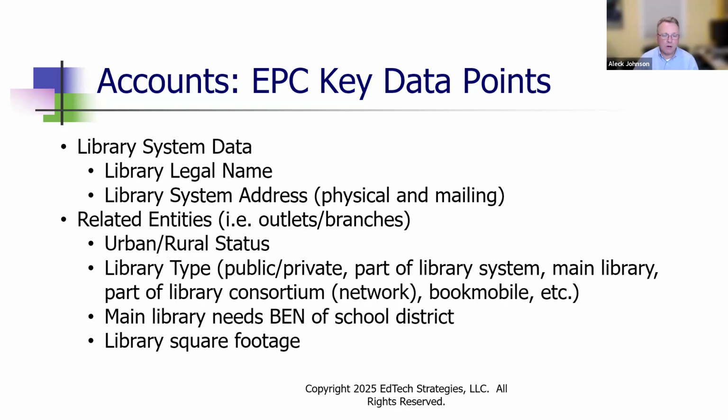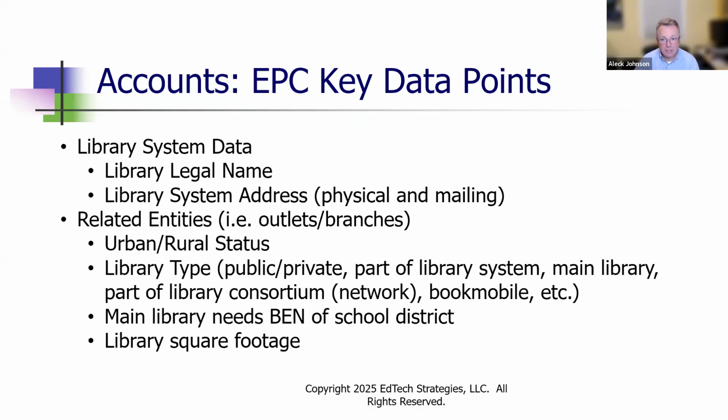If you are either an individual library, so a library with just a single outlet, or you are one of the outlets within a library system, you also need to put some additional information in related to your library. So for each outlet or branch of a library, the key data that you need to input into EPC is the urban or rural status of your library and the library type, which in most cases is going to be public because there aren't a whole lot of private libraries.